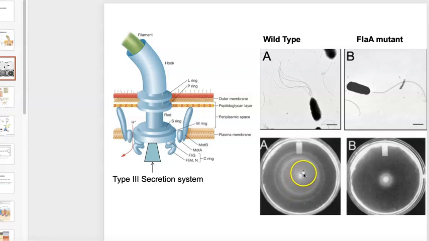And then this is just a spot plate. We'll do this in lab where you can spot different strains of bacteria and look at their motility phenotypes. You're spotting these on soft agar, something that has less than the 1.5% agar that's typical for a hard plate. Usually we use 0.25% agar or something like that. And you just spot the microbes on there. Because it's wet and soft, the microbes can actually move across the surface according to their abilities. So here's the wild type spotted here and then moving and creating these rings of migration. Whereas the flaA mutant, having only the single polar flagellum, can barely move in the same time frame.